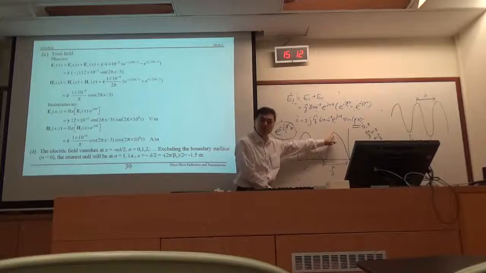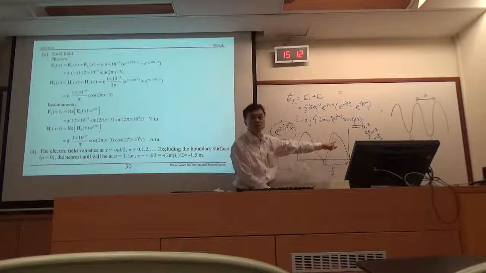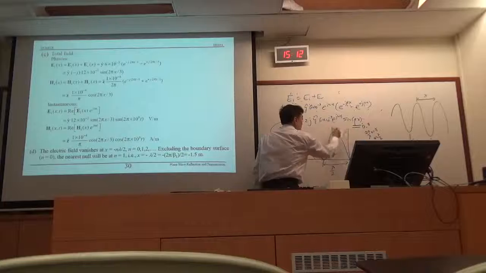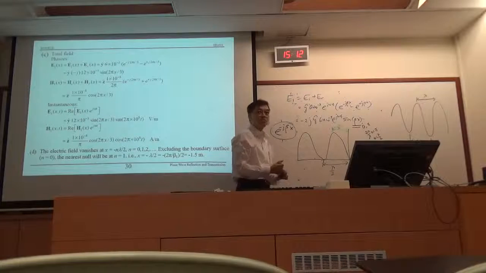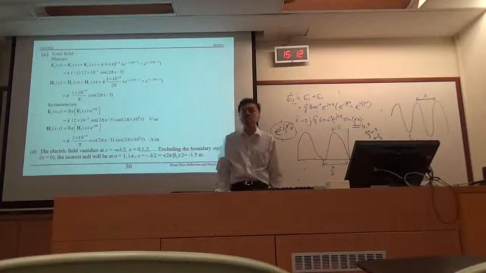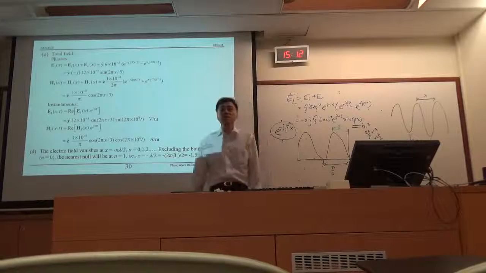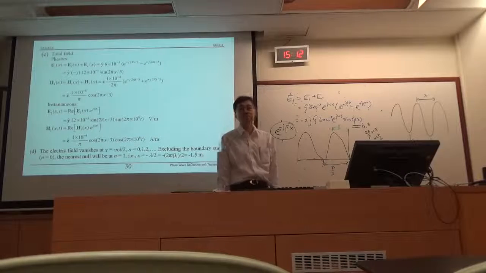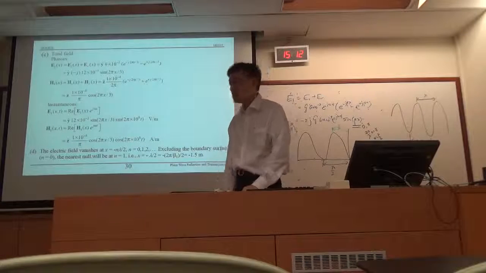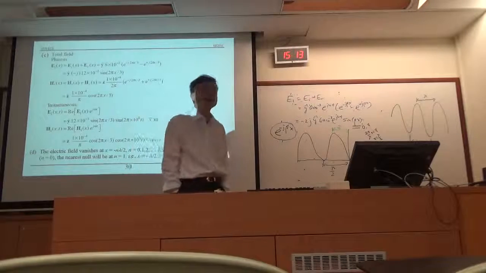Then what is the maximum away from the perfect conductor? Lambda by 4. Okay, this is lambda by 2. This is lambda by 4. So if the question asks, instead of where is the first minimum, which is lambda by 2, where is the first maximum, it is lambda by 4. Very straightforward. Don't even need to use any equations. Any questions? Do I need to go through again?